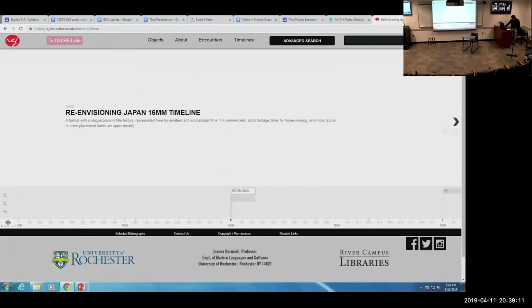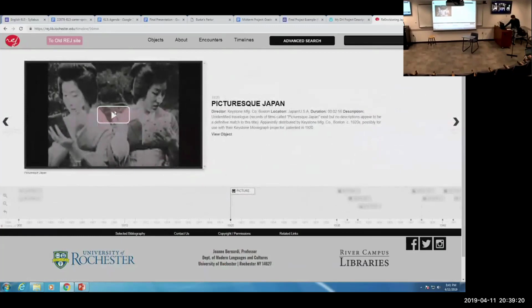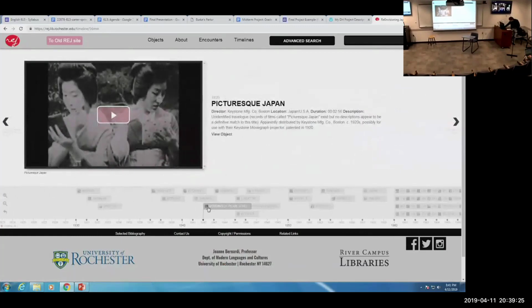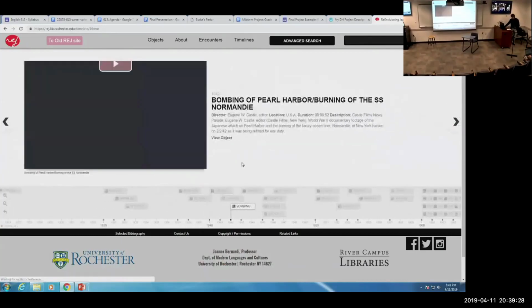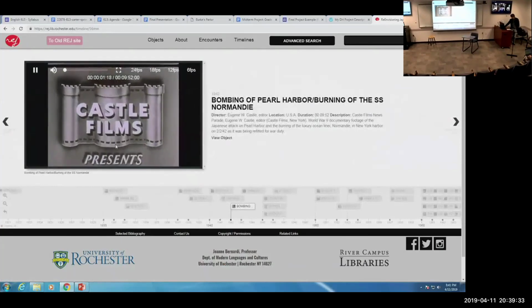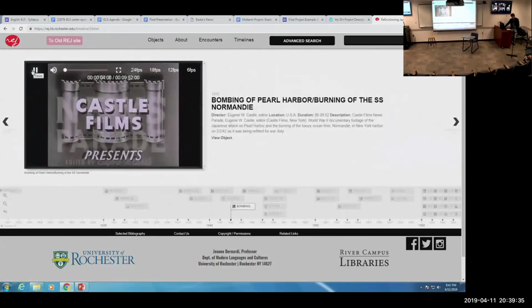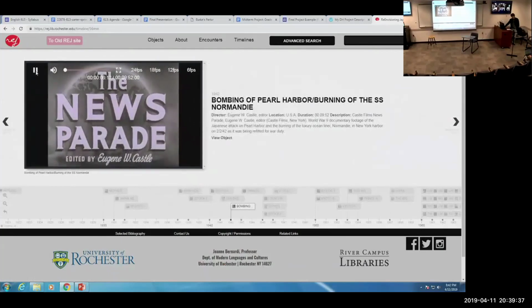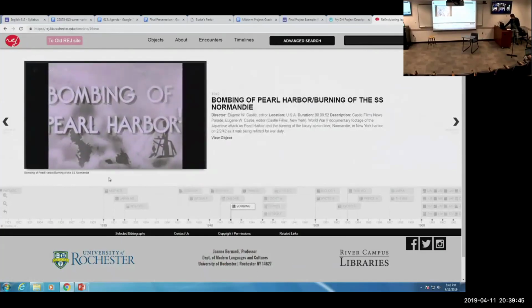If you see, it goes back to 1879, but some of them you don't really see a lot of videos, and you can move the timeline, and they'll have pictures during that time period, videos that you can watch. Let me see, the bombing of Pearl Harbor with the description of that historical period. So you could watch that clip and get an idea of what was going on during that time period. And so I imagine my project being similar in a way, but let me go to my PowerPoint.